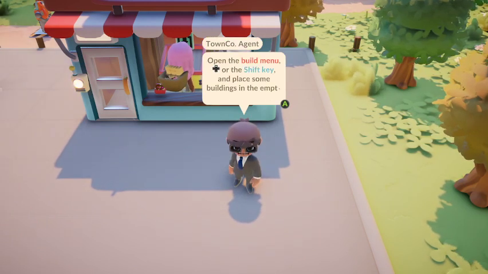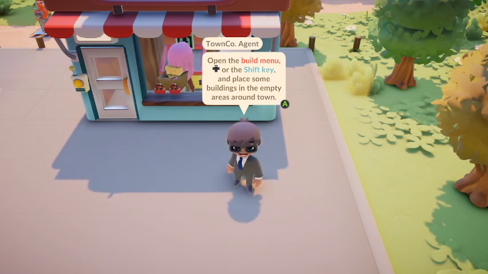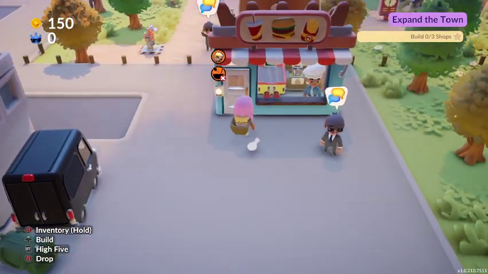Alright, open the build menu or the shift key. Okay, and place some of the buildings in the empty area. Okay. Flex those town builder muscles. Alright. Wait, do I have another one in my pocket?